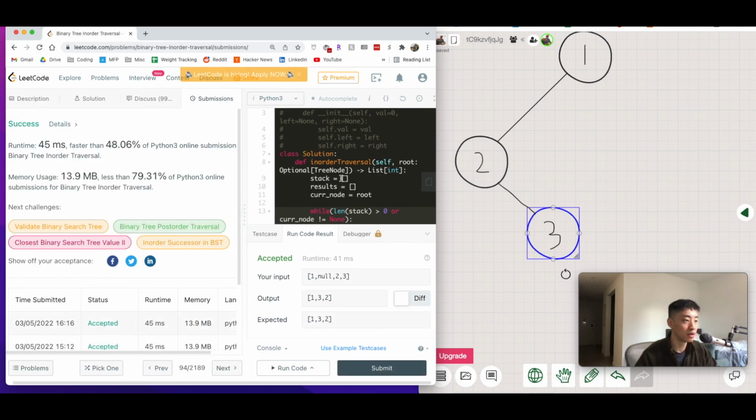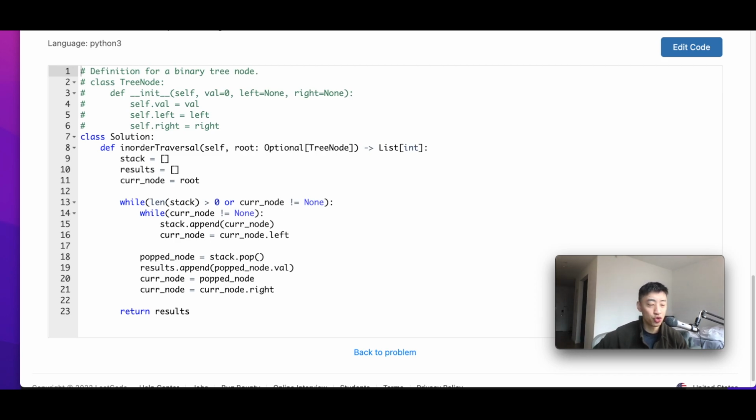So, yeah. As you guys can tell, this is a bit of a trickier solution to explain. I think it might help when you're practicing on your own to go through, draw everything out, draw the tree nodes out, and comment in the code what the stack is, what the results list is, what the current node is at each step. I know a tree can be pretty complicated because it can branch off in different directions. But if you just keep a simple tree, even walking through that simple tree will help you a lot in understanding how to implement this.